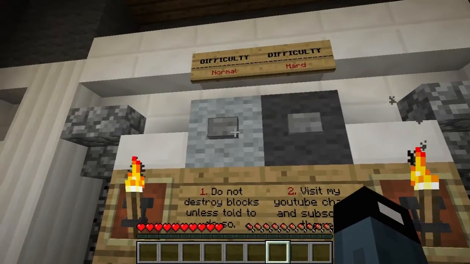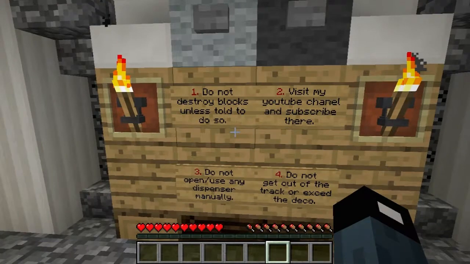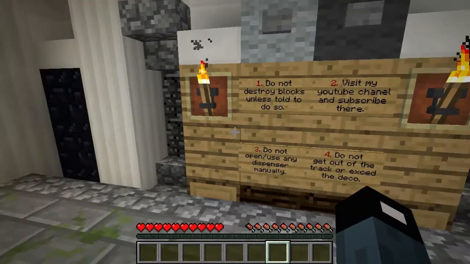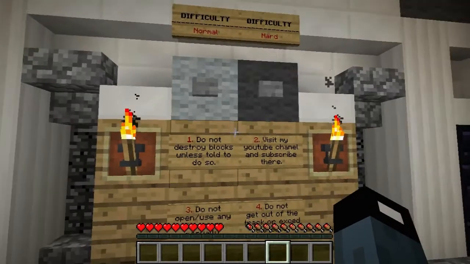Anyway, in terms of what I'm going to be doing, normal difficulty, and hoping that lag doesn't kill me horribly or anything like that. So we got some rules. We can't destroy blocks unless told to do so. However, we're in adventure mode, so we can't even try, which is good.